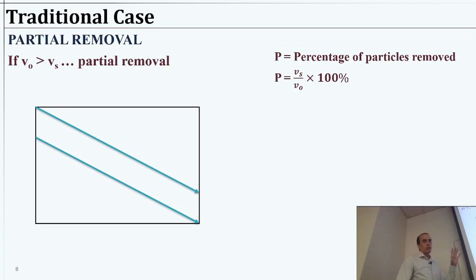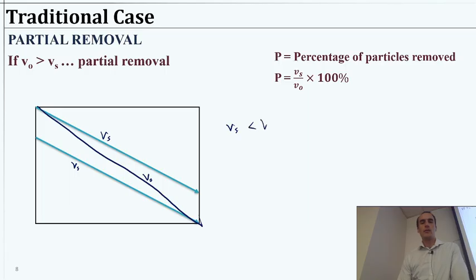Okay, so back to what I began talking about earlier. If we have a scenario where we're not removing all the particles, remember our design velocity is going from one corner to the next, right? This is our V naught. If that's not the case, well, how much are we getting given that we have some Vs that is clearly lower? So Vs is smaller than V naught in this case. And smaller than means it's happening slower, means it's not as steep of a slope.